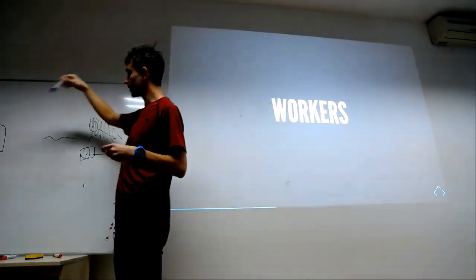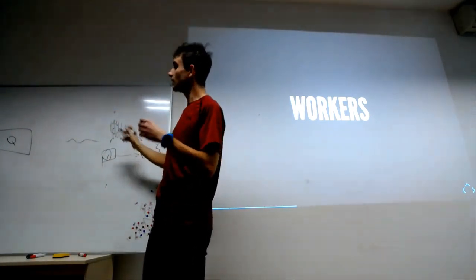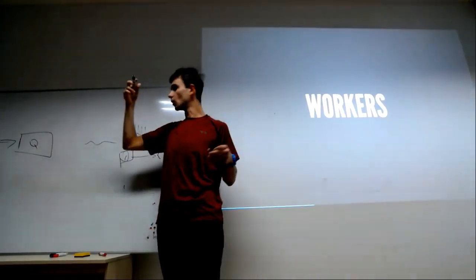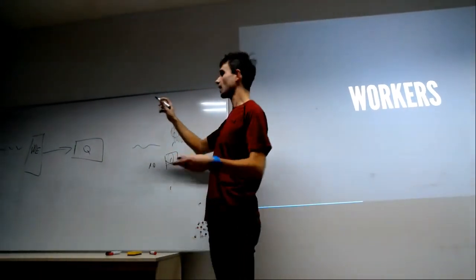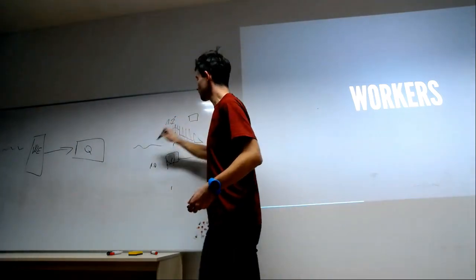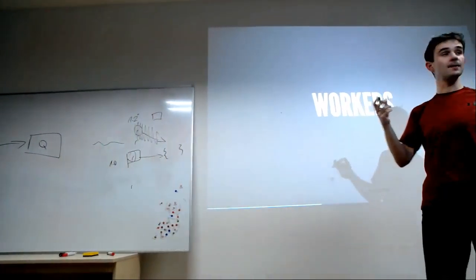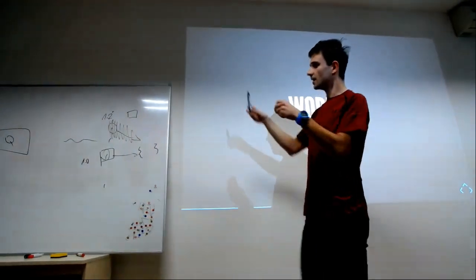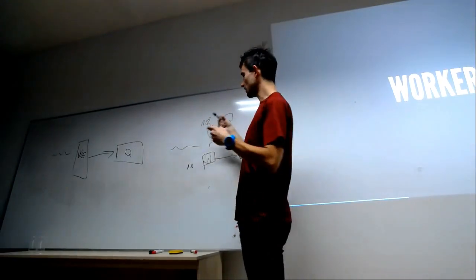That is one of the reasons why the queue had to be so complex, in order to route the messages to the correct worker. So for instance, if you arrive from your device with version 1.0, you will be routed to a worker which is 1.0. If you arrive with 1.2, there will be a worker here waiting for your request. This is 1.2. So each worker for each version of the game, but also you have multiple games, which we have. We have like 10, 15 games. So okay, now we have workers for different games. So this gets complex, and now it's more obvious why the queue has to be as complex as it is.